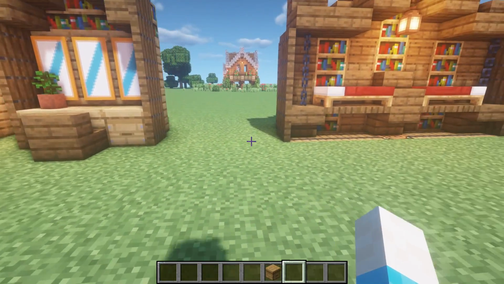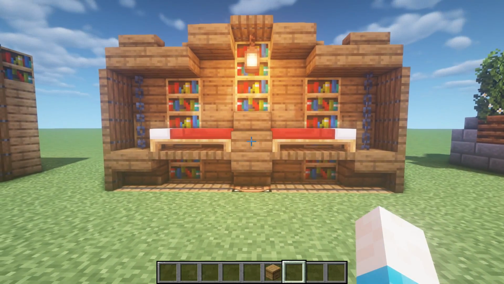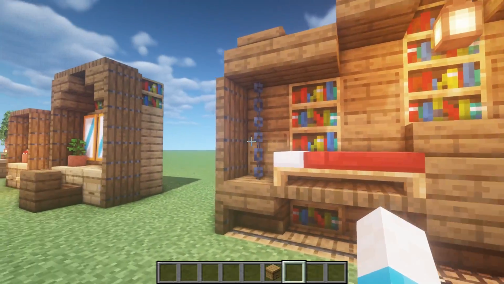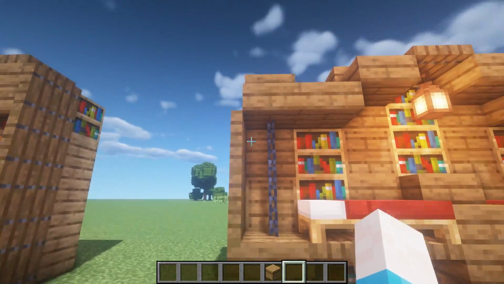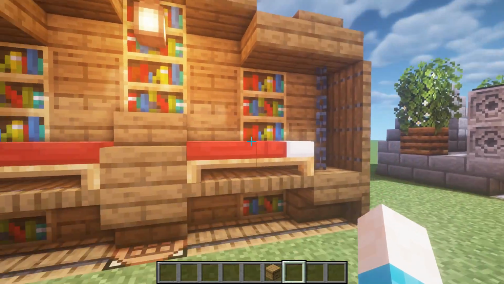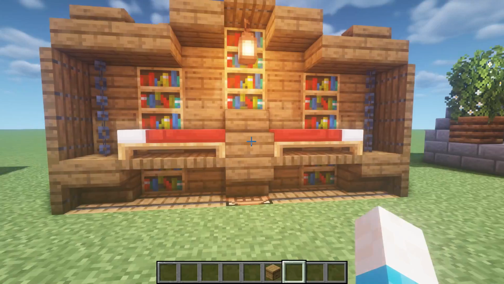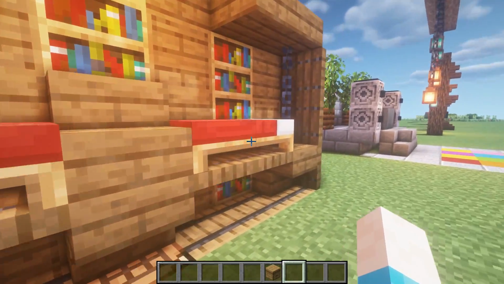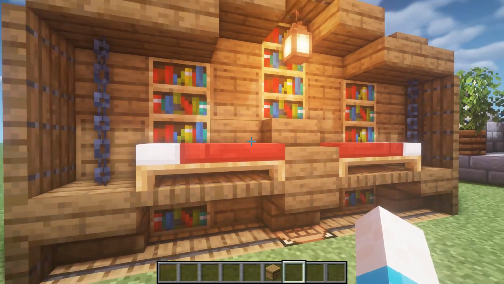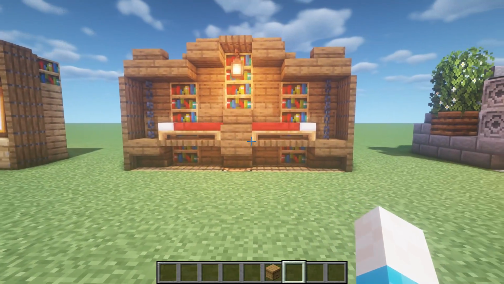Then this is just a little creative bed design we got going on here. Down here, loads of barrels, using some chains here as well, and trapdoors, creating this kind of arch at the top over here, adding in some bookshelves in each section. You can create this nice little double bed area. So maybe in a house you could have two beds over in the corner for you and your friend if you're playing in a multiplayer world.